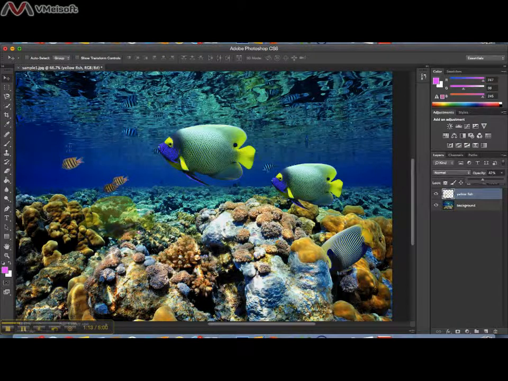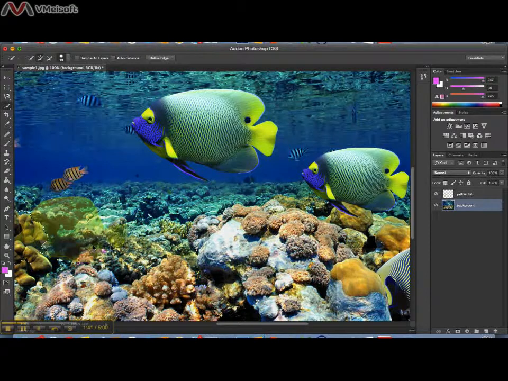And the next thing we do is to go back to the background, which contains the coral, and I'm going to make a selection of the coral. I'm going to use the quick selection tool, so the diameter is just perfect. And don't forget to make a perfect selection, always adjust the view size of the picture.